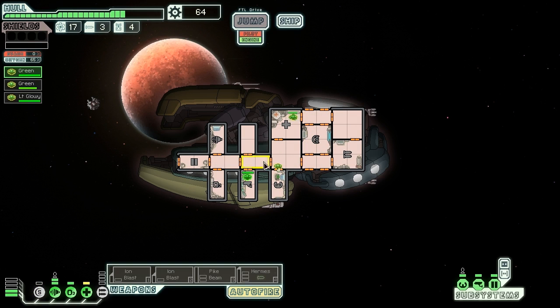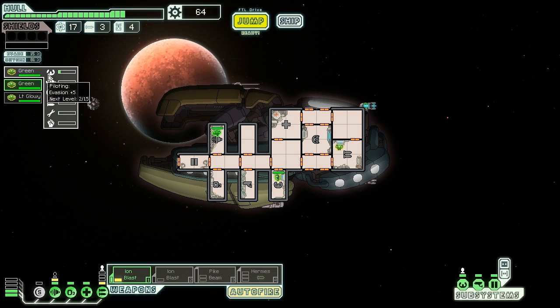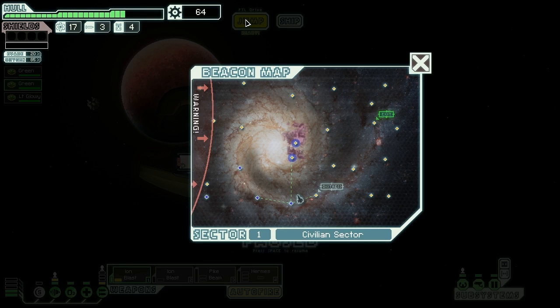Alright, just gotta keep a handle on where everyone goes. Or wait, did I put him in the wrong place? Yeah, wrong way. Lieutenant Glowy is our weapons man. And Lady Green is our engineer, I suppose. And Captain Green is our pilot. Perfect. Alright, let's continue on our adventure.